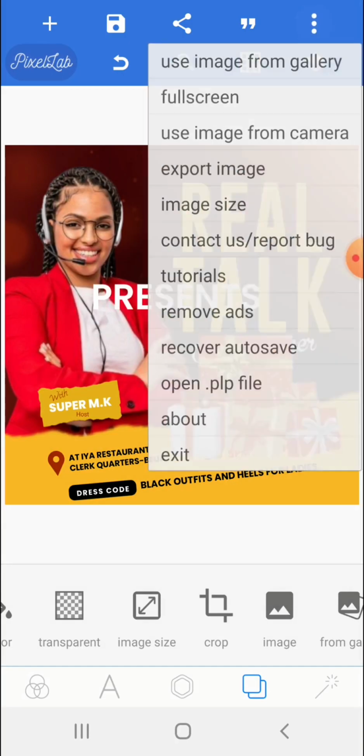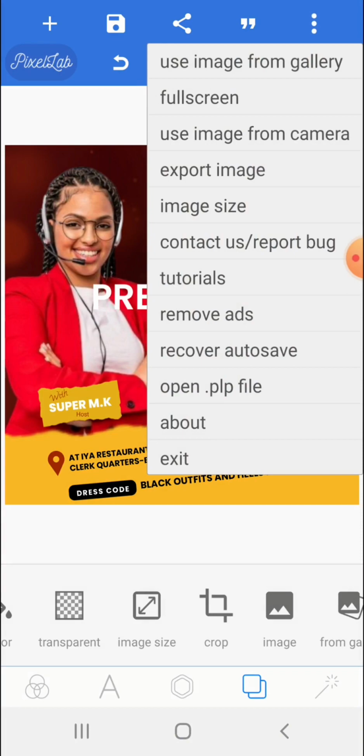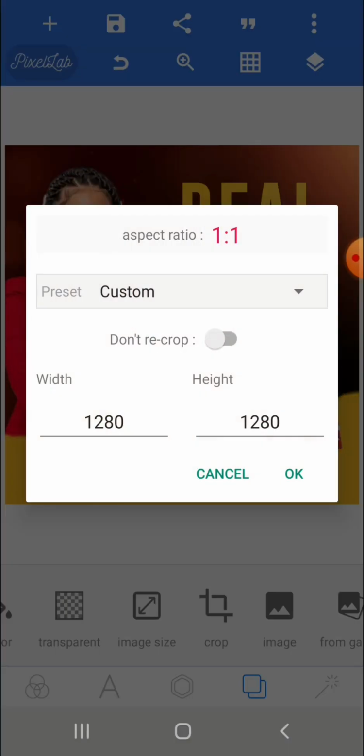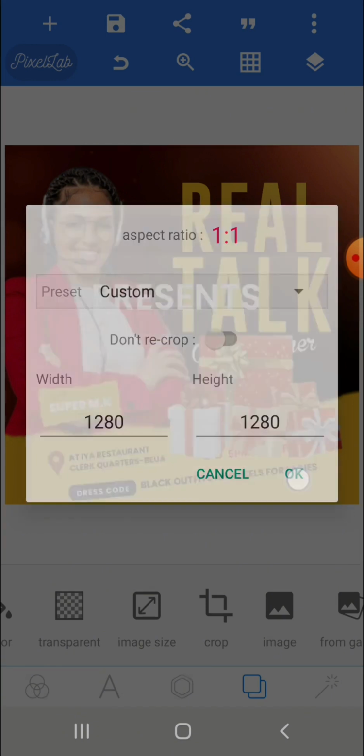Now, how do I know the size? You can know the size of your design here. You can insert the design size here, and you can also know the design size if you want to. So the design size for this is 1280 pixels by 1280 pixels. So width by height. Pixellab is measured in pixels.